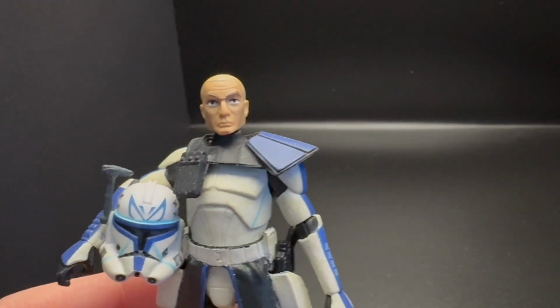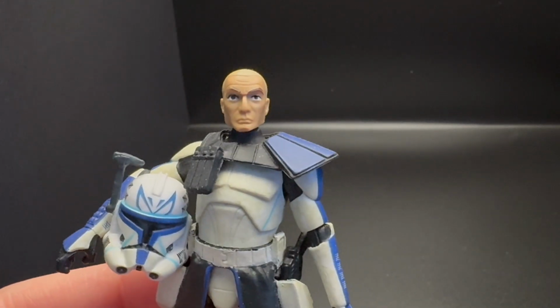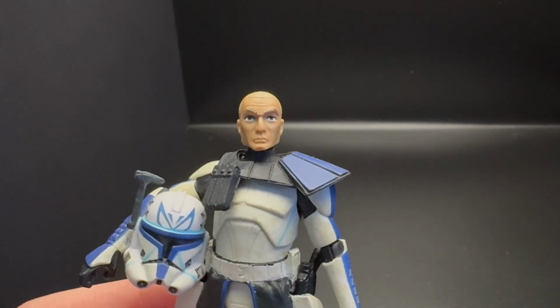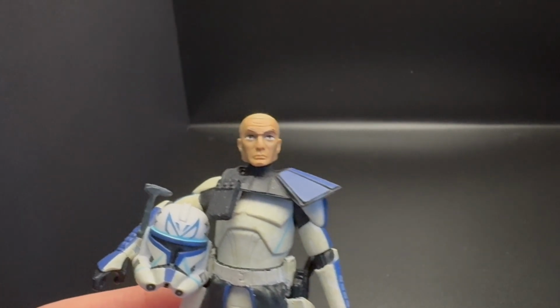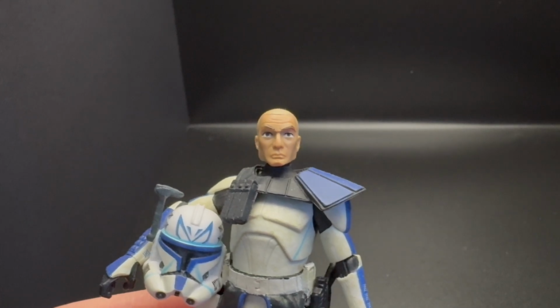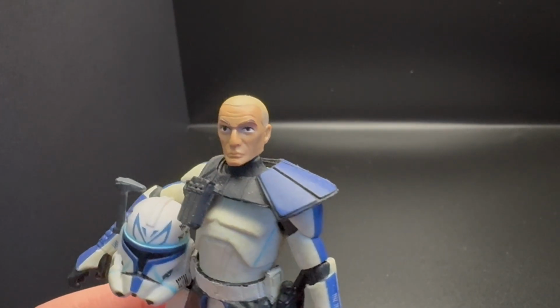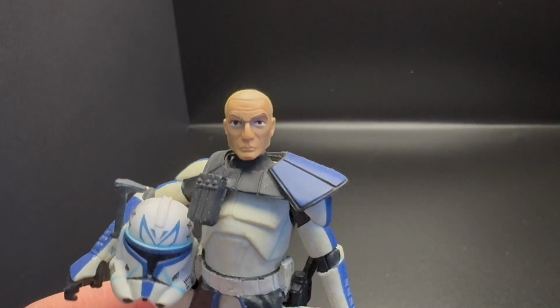Mine is on the Phase 2 Rex body, of course. It does fit on there. It is a little loose. You can always stick a little piece of paper towel in there. Very tiny. Nothing crazy. Sometimes you don't even need it. It just depends on the ball joint connection to the head sculpt.